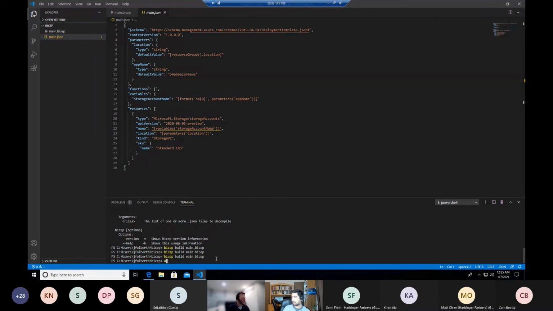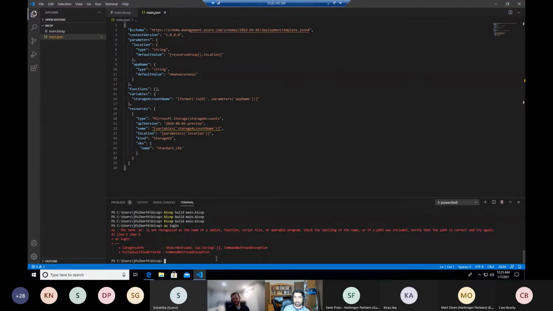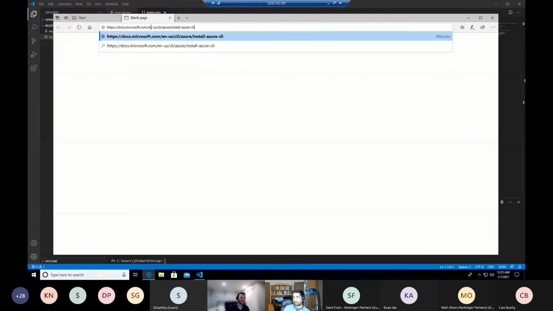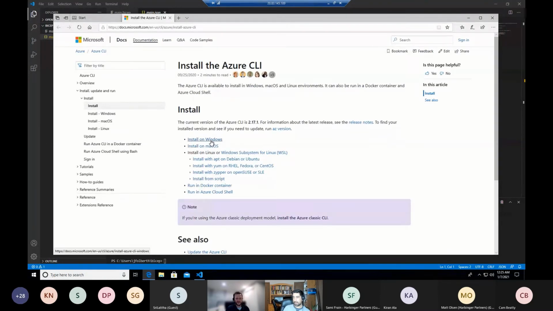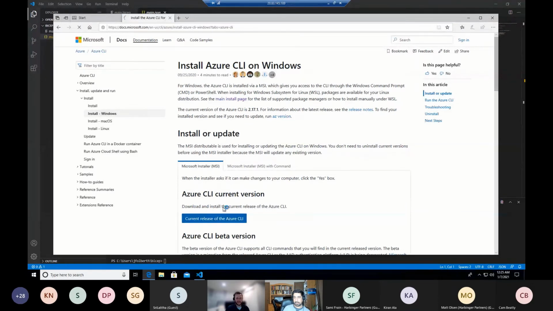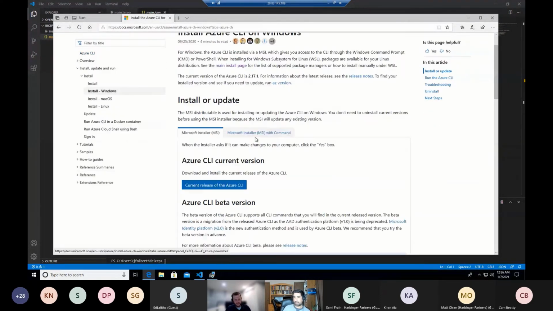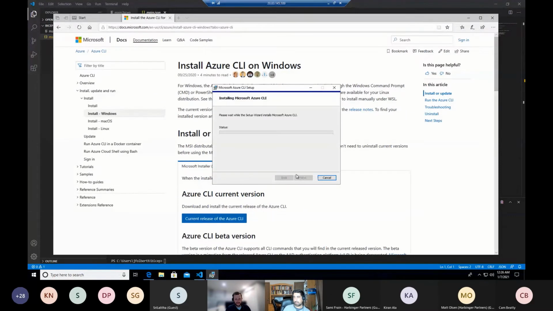So if you're unfamiliar, you do az login, and this fails. It's not a surprise again, because it's a new VM, doesn't have the Azure CLI tools on it. So I will drop that install link here as well, and I'll install the CLI tools. And this one, it's the same link, you just choose your version. So we'll do Windows. And I'll do current release. If you did do az login and you do have the tools, you'll have a prompt for the browser, which is fine. If you want to log in, I'll show what that looks like here once this completes.